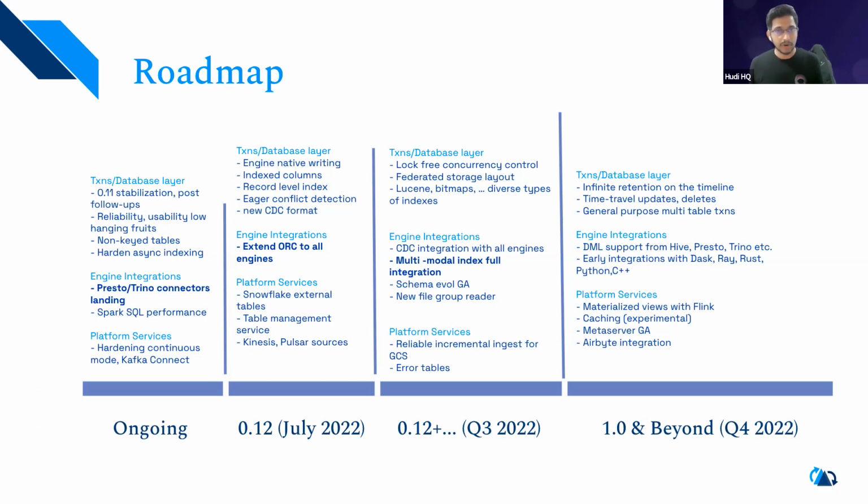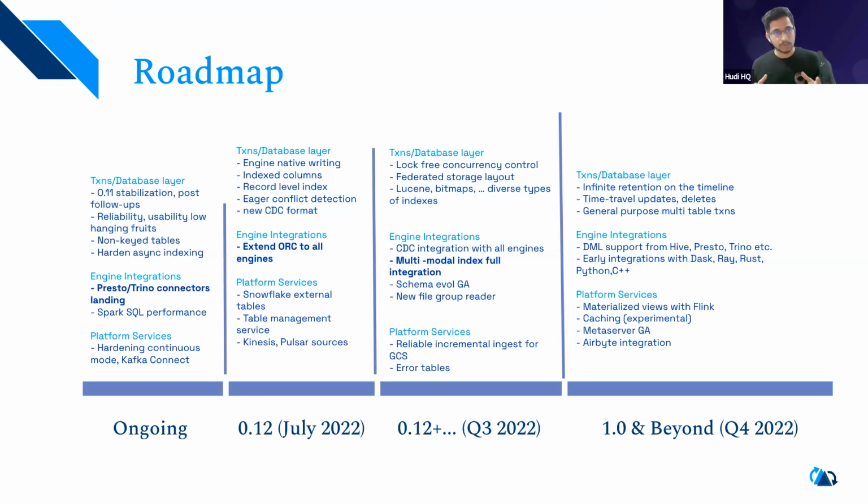But with the Presto connector landing, I think we'll do a lot more work towards making Presto completely full featured, and you can expect more work around that. We don't want to extend it again for Arc. We have it waiting for Spark. We want to extend it to all engines.